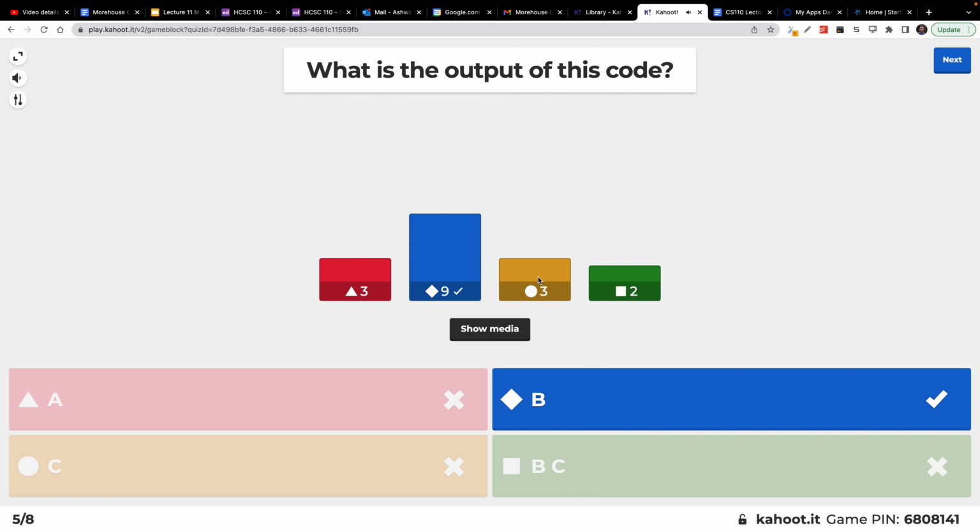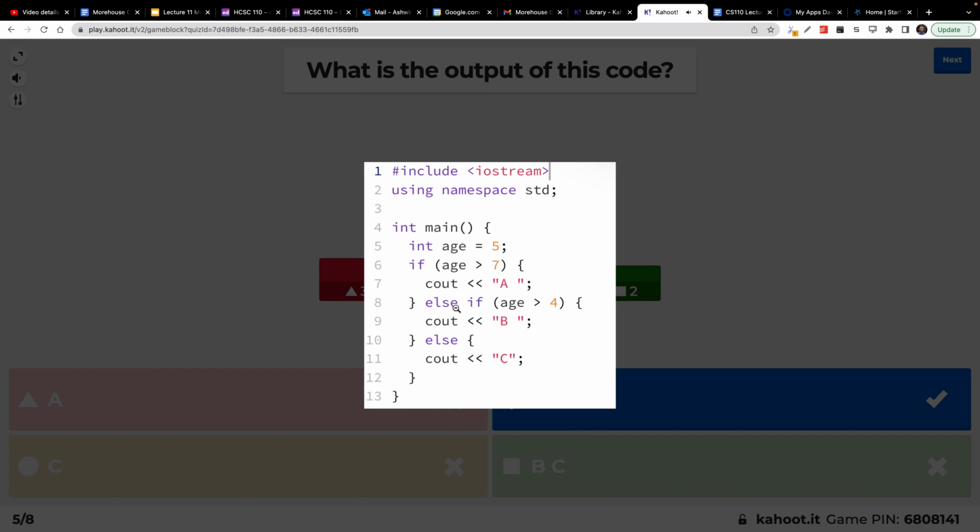Okay. All right, let's step through it. Can everyone see this okay? Okay. So at the beginning, we define a variable age. It's of data type int, and we assign it the value 5.